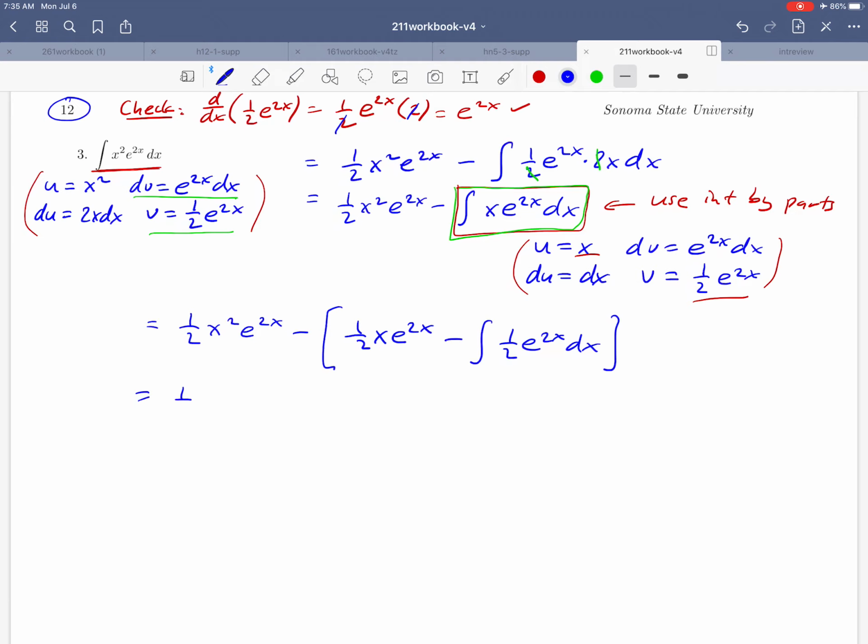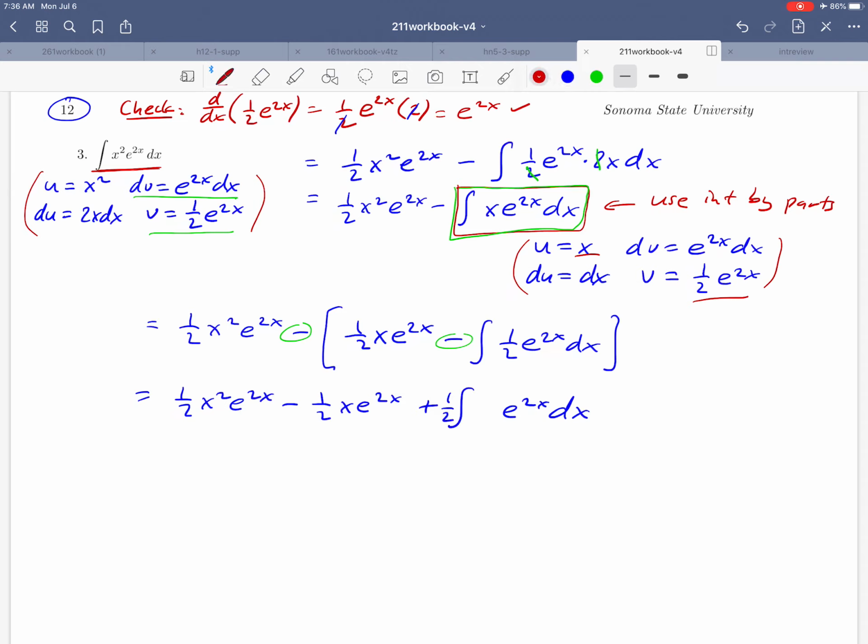Okay, so let's rewrite some of this. So we'll take that 1/2 sign and distribute it through. Notice that this minus sign is also going to apply to that other minus sign. You put those together and they cancel, and we get a plus 1/2 e to the 2x. Okay, now we're almost there. So notice that there's a 1/2 that we can actually pull outside of our integral. Just so that I don't have to write all of this again, I'm going to take that 1/2 and just move it to the outside immediately, like that.